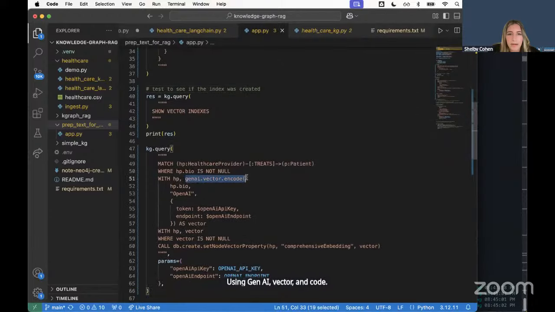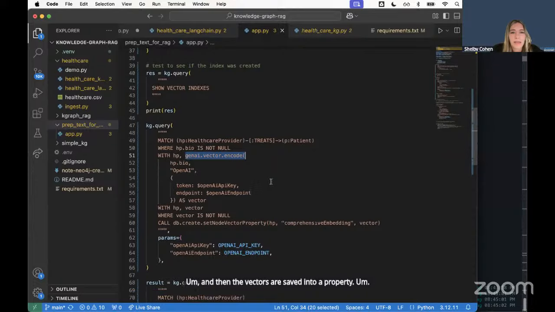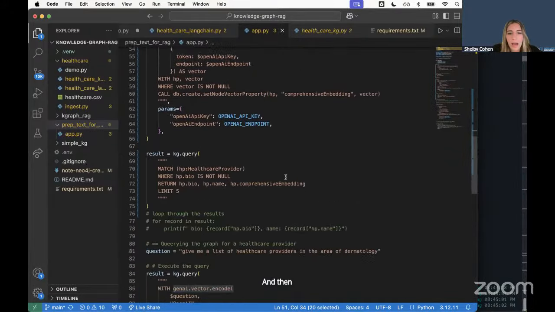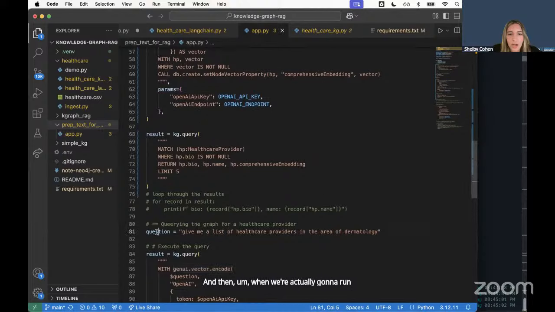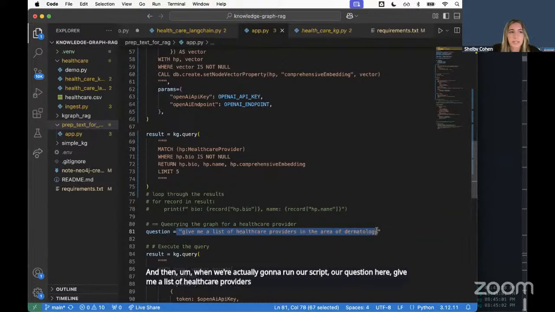So right here. And then the vectors are saved into a property on each healthcare provider node. Then when we're actually going to run our script, our question here is: give me a list of healthcare providers in the area of dermatology.